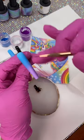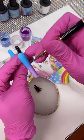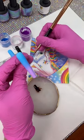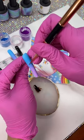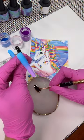Okay, I haven't sealed this pigment yet, so at this point it still can be removed if you're too rough on it. I do like that for a reason. Yeah, if you're too rough on it, it can be removed.